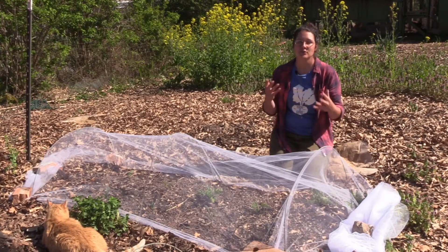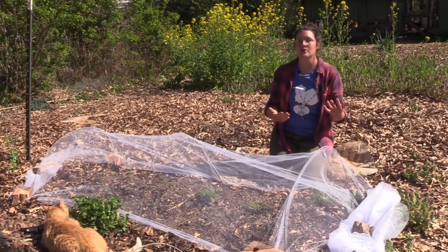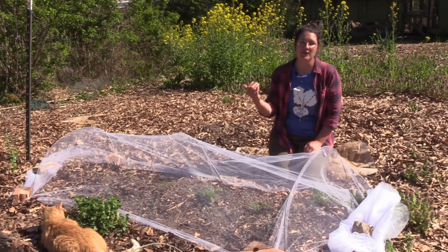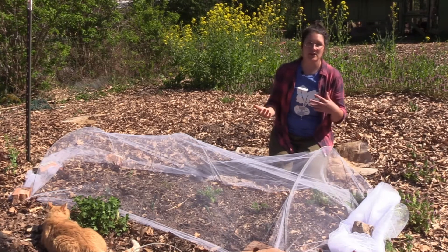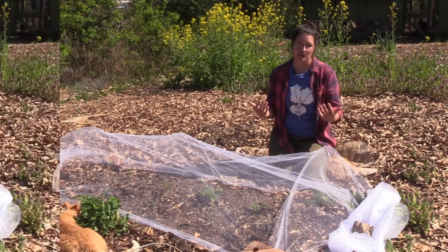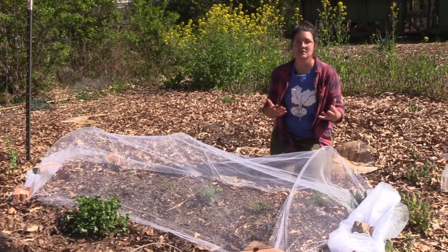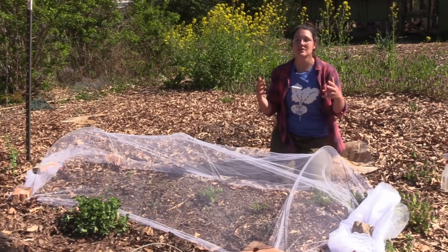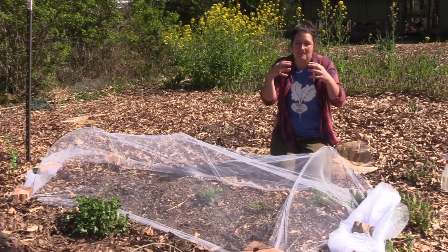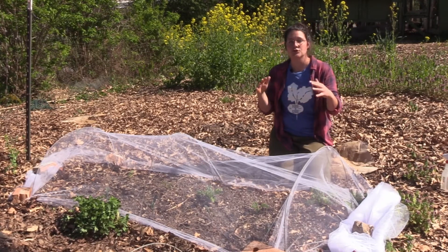Plants can take about 20 percent damage to their leaves before their hardiness is negatively affected — they can withstand about a fifth of each leaf being eaten before their quality of growth declines. So that is my rule of thumb when I scout for caterpillar damage on my brassica crops: I wait until it looks like about a fifth of the plant is damaged, and that is when I bring out my third line of defense, which is the BT spray. It's important to scout daily or at least every other day, because caterpillars don't have an exoskeleton so they're not restrained in how much they can eat — they can gorge themselves constantly and really do some damage quickly. So you want to be monitoring and ready to use BT if you need to.